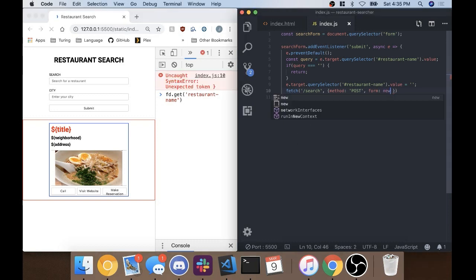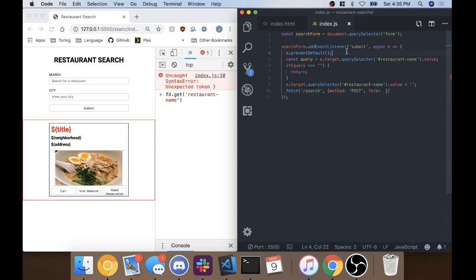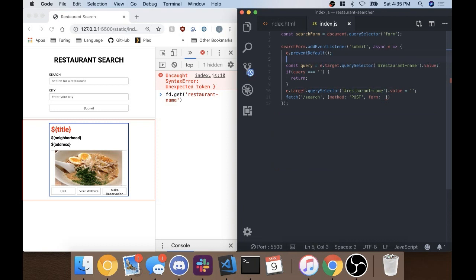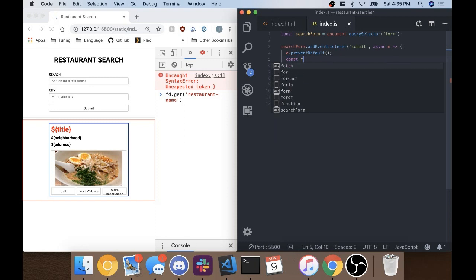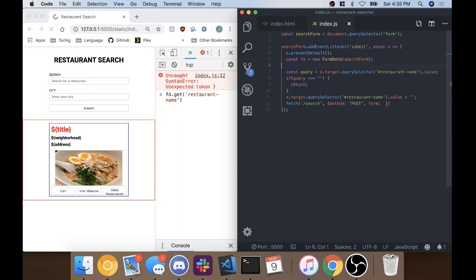So let's start right below the prevent default, actually. So, instead of doing this, do you want to do... Cool. What can you use instead of search form?